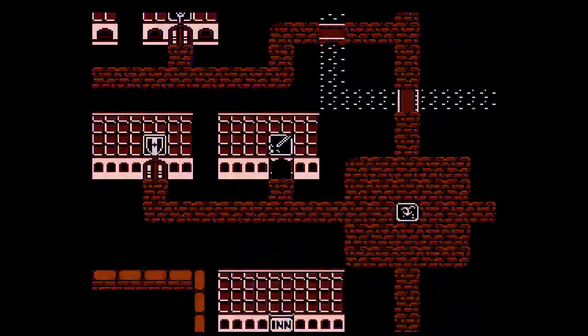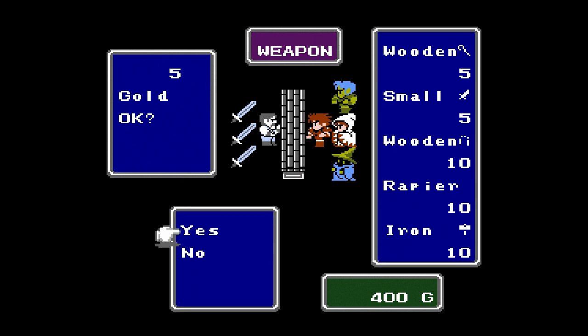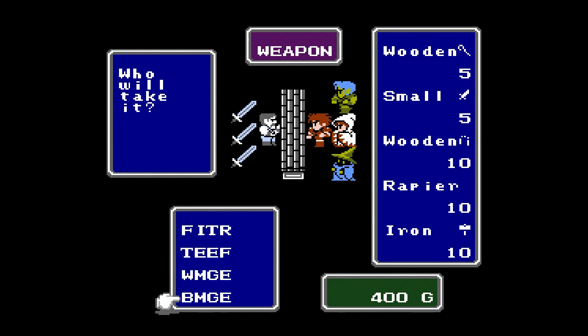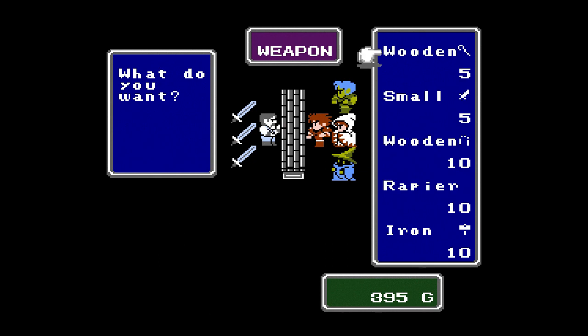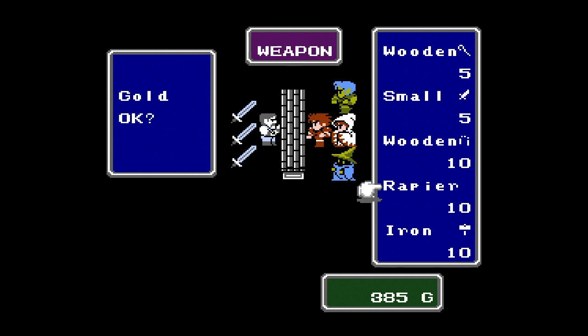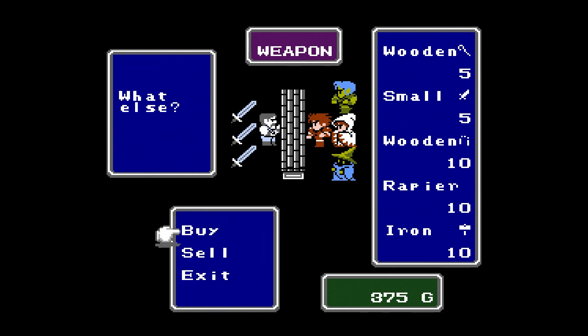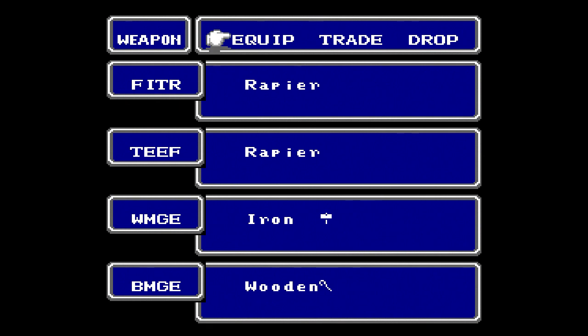Alright, so I'm going to do some basic stuff here. I'm going to buy some items. A wooden staff for the black mage, because for some reason the wooden cane has more attack power than the small knife. Okay, I'll get 2 rapiers. I'll give the first one to fighter. Buy another one for thief, and then an iron hammer for the white mage. That is all. Okay, so I bought the most optimum items for them. Okay, weapon, equip.